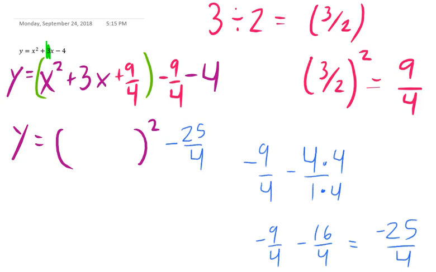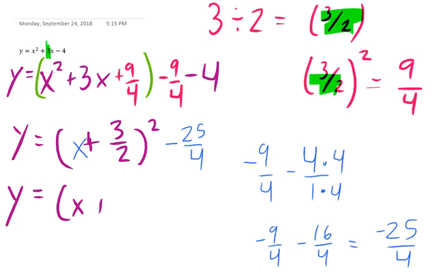And on the inside, I'm going to have an x. What goes after the x is always half of my b, the thing I squared to make my magic number. What goes there is going to be 3 halves. Positive 3 halves. I'm going to write it again just since it looks weird with all the colors. It's going to be x plus 3 halves squared minus 25 fourths. If you did it with a decimal, that's fine too.